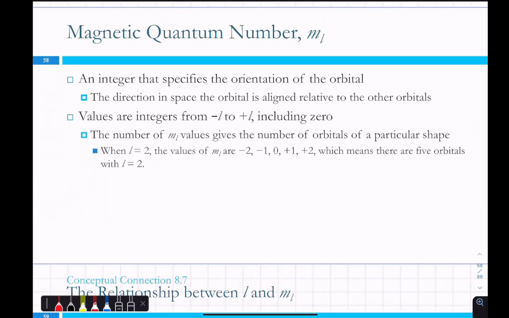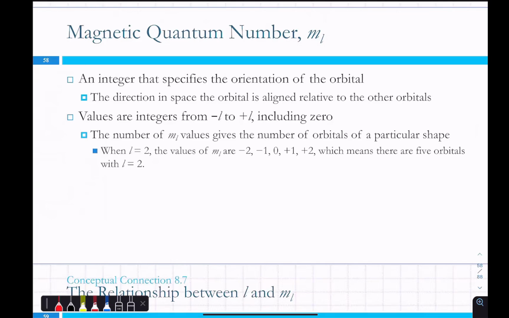The magnetic quantum number, so I think n is pretty easy, right? That's just like the row of the periodic table. Start with n. Figure out how many levels of L. Remember L is at most n minus 1. That's the highest one you can have. For M sub L, the magnetic quantum number, I think it's the easiest, because it's whatever L is, and you just go from negative L to positive L.